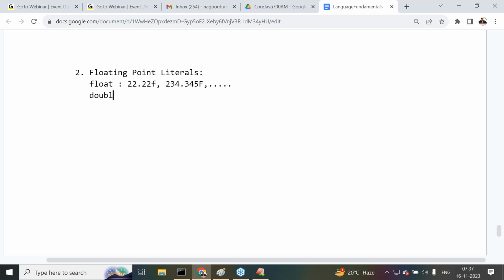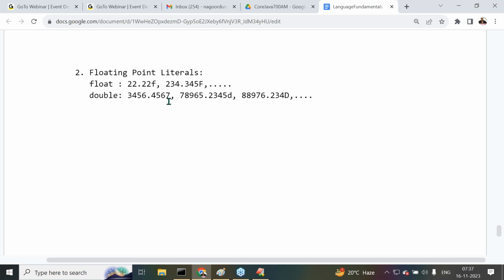Next one is the double data type. Here we can take values with a dot, with small d, dot capital D, and so on.